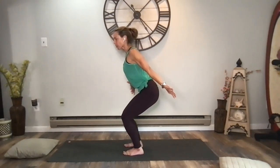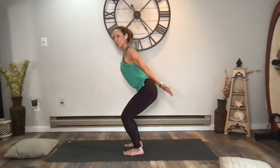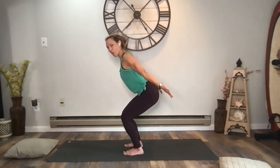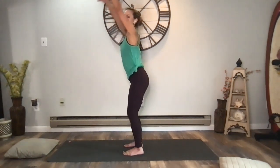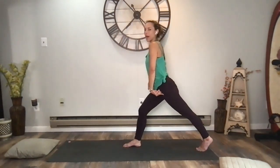Can you broaden through your collarbone? Pull your belly in. Hold 1, breathe. Hold 2, breathe. Hold 3, breathe. Hold 4, breathe. Hold 5. Take your arms forward, rise all the way up. Keep your right foot forward, step your left foot back.